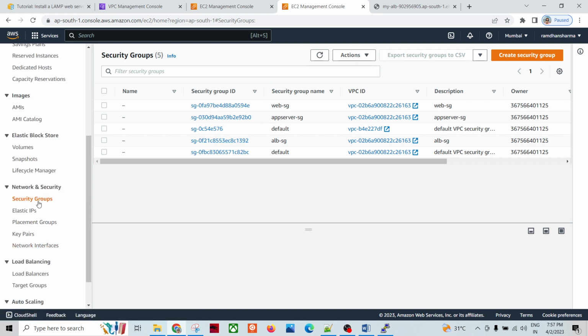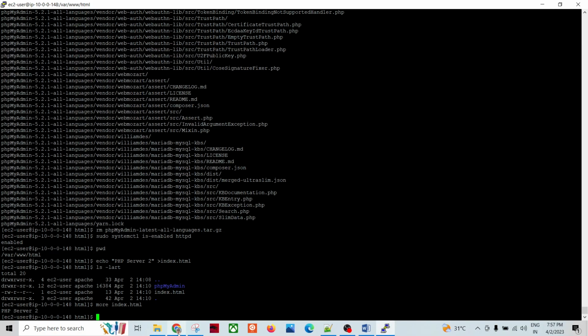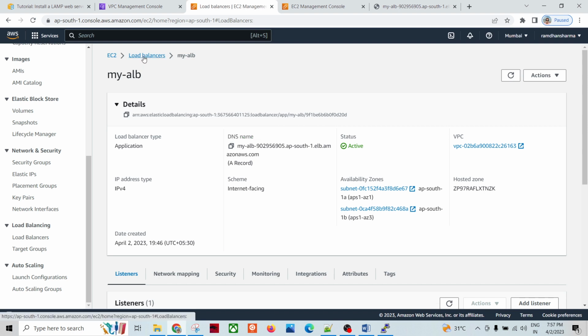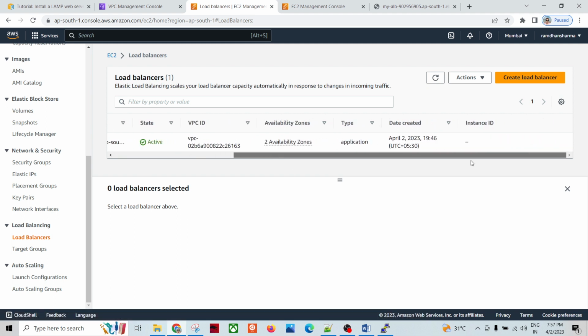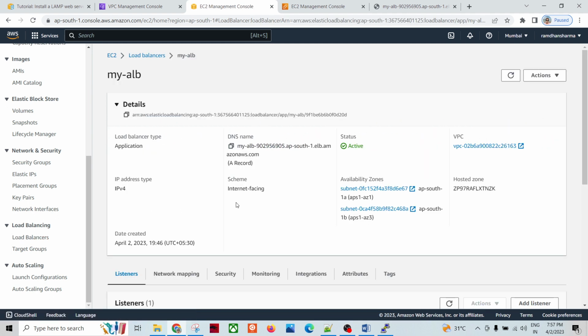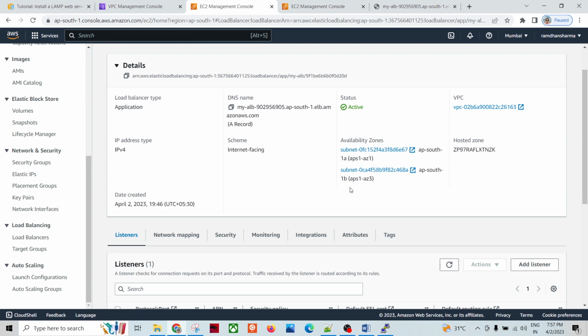Application load balancer. Let me check if both are healthy or not. Load balancer, availability zones 1A, 1B.